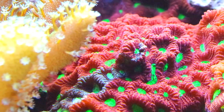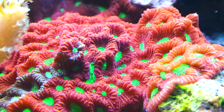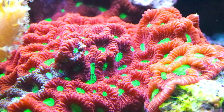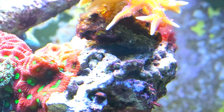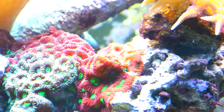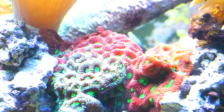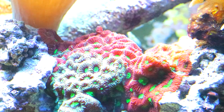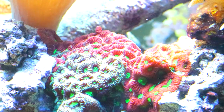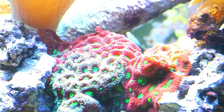You can see here this one has taken off and encrusted over the rock next to it — that's exactly what they do. Fabia corals, if you check them in the morning before the lights come on, do send out sweeper tentacles. So it's important to give them space. In this aquarium I have them next to mushrooms, bird's nests, and some soft corals and they do pretty well, but just keep in mind they do send out sweeper tentacles and have the ability to sting.